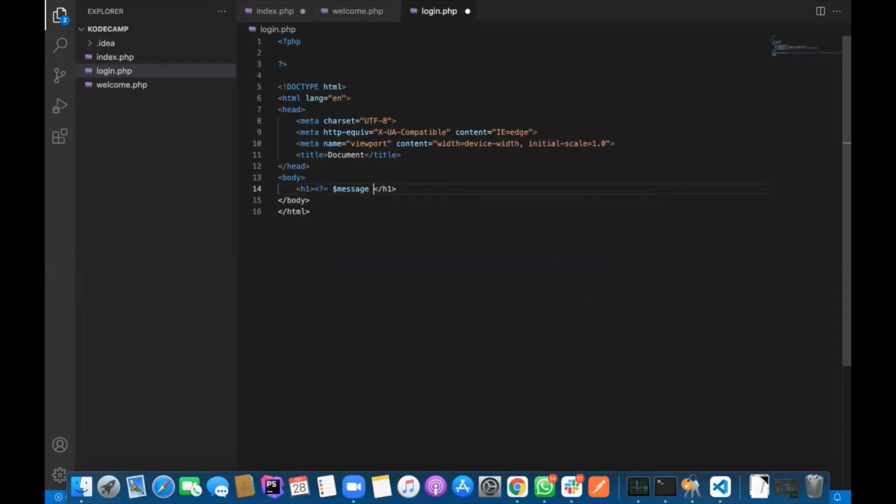So message. Okay, so yeah. Assuming we have a different page, this one will be from next class, so we will be able to do this fully then. But we'll start from now.